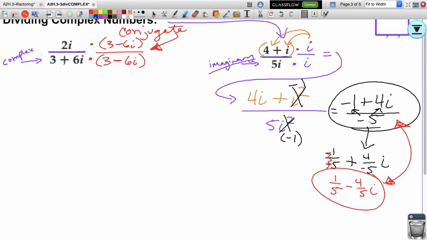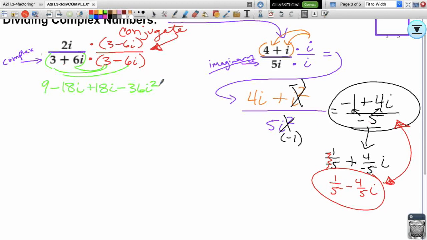Okay. When I do it to this denominator, it's a binomial, look, times another binomial. I just went over how to do this, right? We just did practice on multiplying these. We have to double distribute. So I'm going to do 3 times 3 is 9. 3 times negative 6i is negative 18i. Then I'm going to come over here. Positive 6i times 3 is plus 18i. And positive 6i times negative 6i is negative 36i squared.